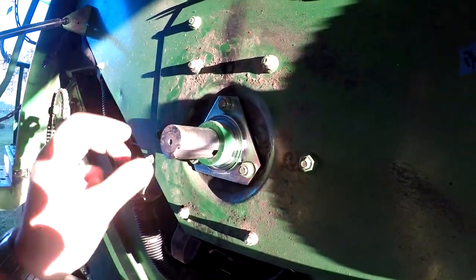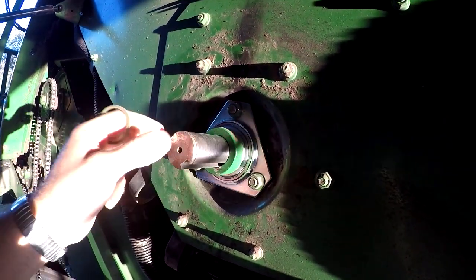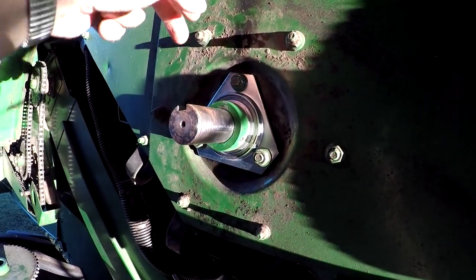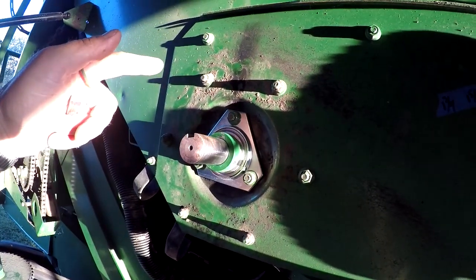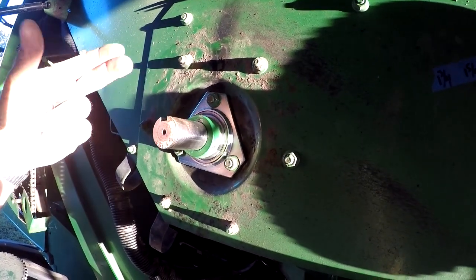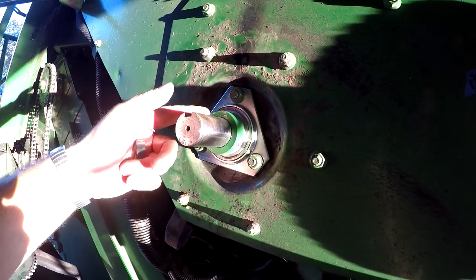This one's in a spot that's probably going to make the lighting kind of bad, but getting pretty close on this. Got everything tightened up on the bearings, got the lock collars on. So because you're pulling grain to this side of the machine, you're going to be pushing against the bearing on the other end of the combine. So the way it's set up, that bearing goes tight against the center tube of the auger, and then these just land somewhere on this stub shaft.